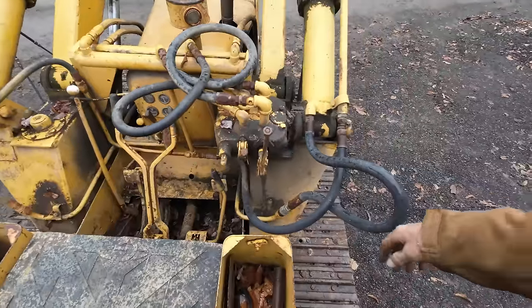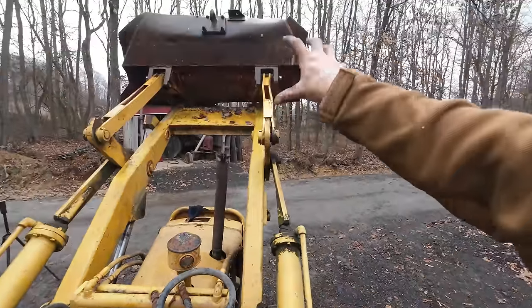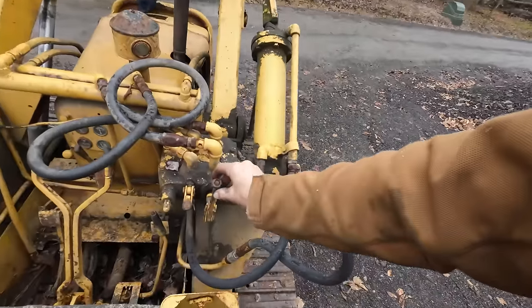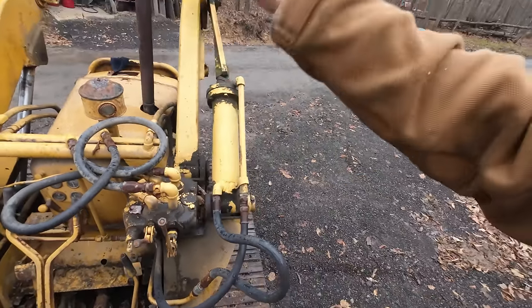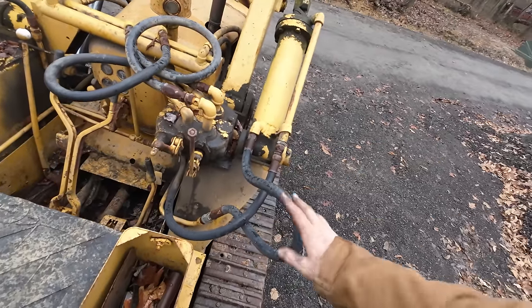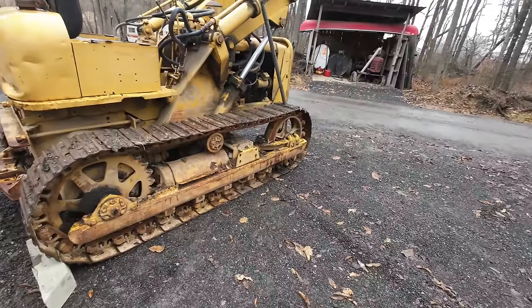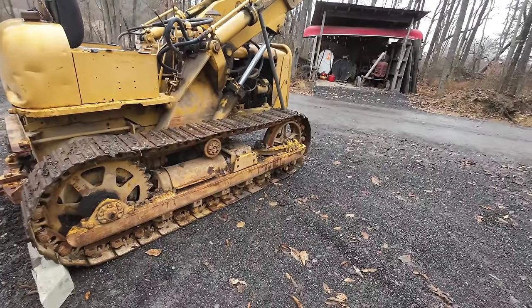As far as loader controls, this guy here runs the bucket curl forward and backward, and this guy here runs the loader boom up and down. It's actually really nice and smooth controls. I'm very surprised at how well it all works. I guess it's time for me to bite the bullet. Got to climb underneath here and figure out what we're leaking.